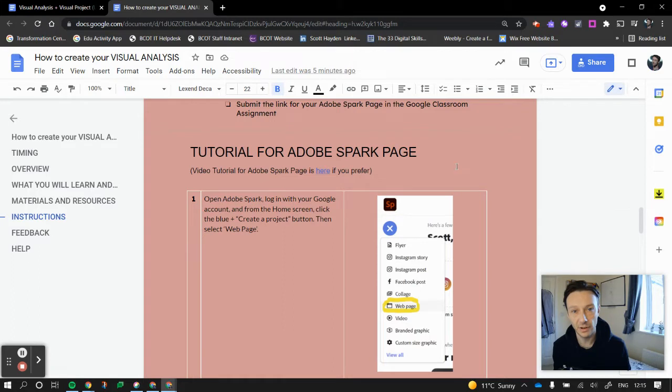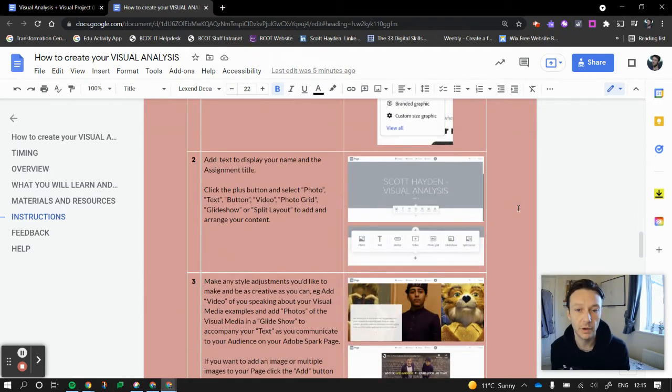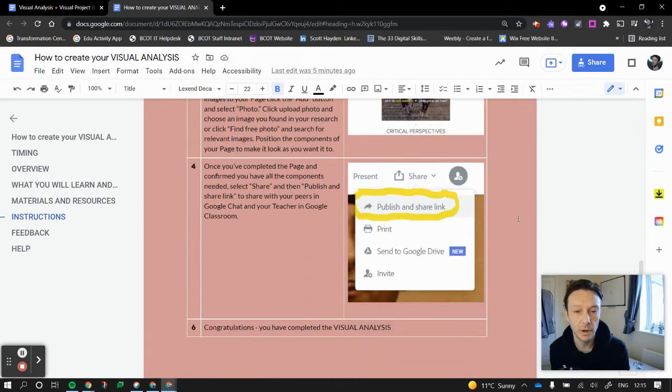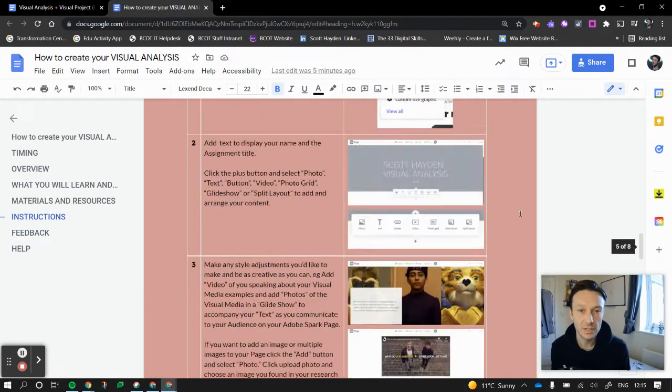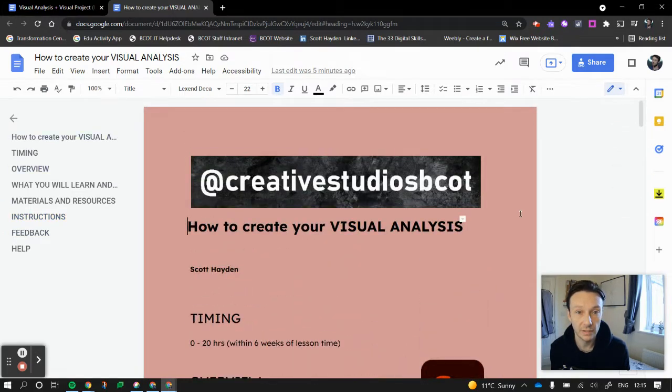As creative media professionals, it's really important to me that you are used to being agile, flexible creatives using different platforms. First project we use Google Sites, second project we use Wakelet, third project we're going to use Adobe Spark for the visual analysis. Giving you a step-by-step guide here, how to create your Adobe Spark page, and of course we'll help you in class with that as well. Jay, who's my apprentice, he will be on hand to help you with this. He is an Adobe certified educator. He knows his stuff around the Adobe tools.